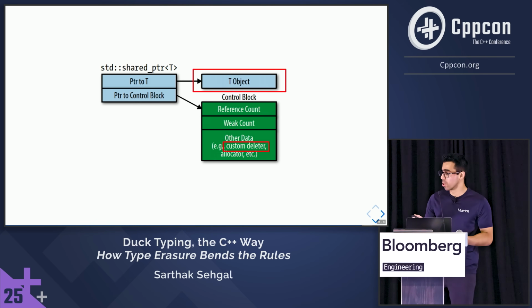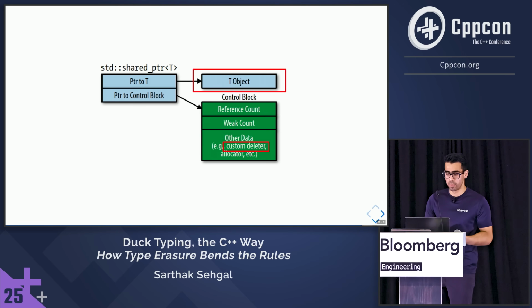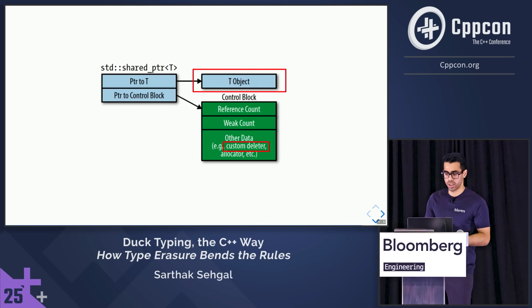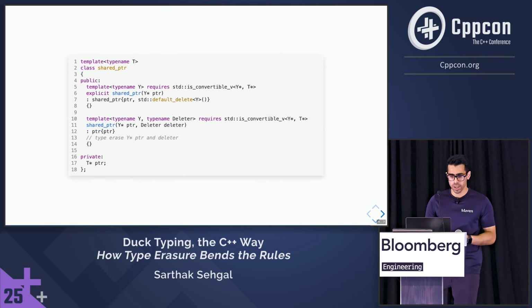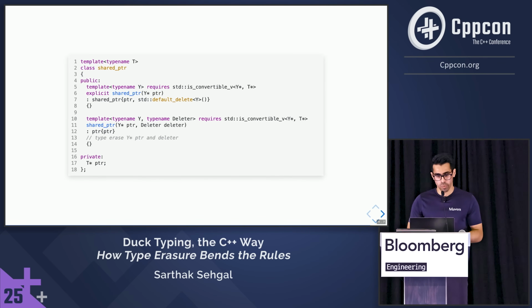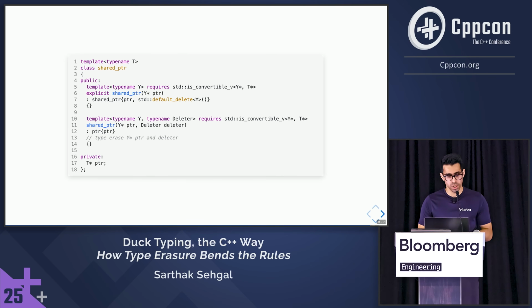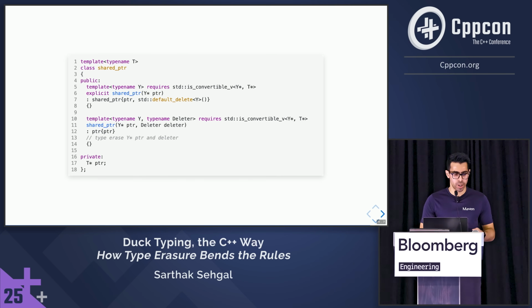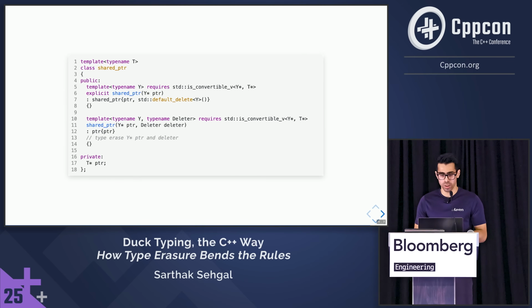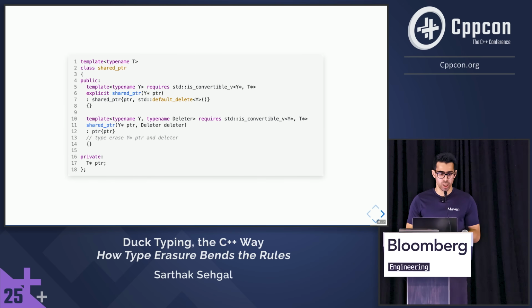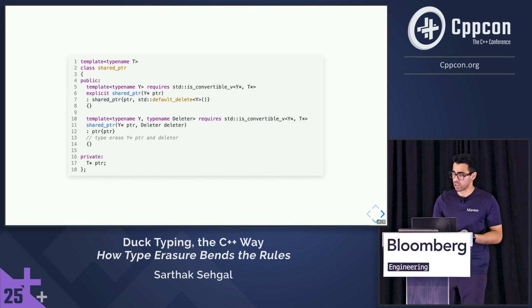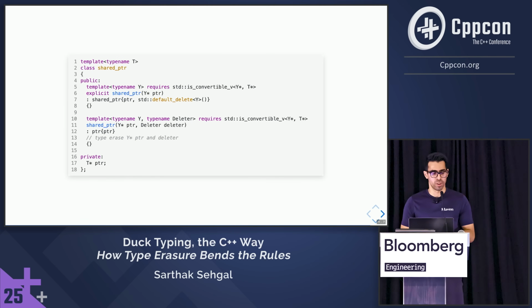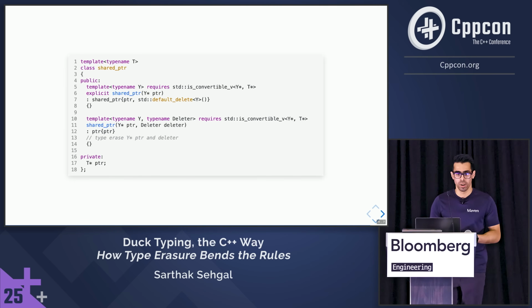So it has a pointer to the object, which is of type T, and a pointer to some control block, which stores the reference count, some other stuff, and a custom deleter. I'm just going to go over a very high-level overview of how it works. But you can imagine that, from what we've seen before of how a type-erased class works, it works very similarly. So the shared pointer has two constructors to start off with. It has a lot of constructors, but two of them are here.